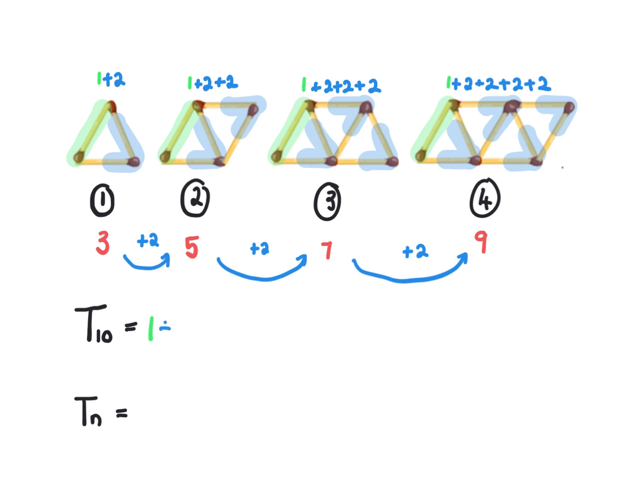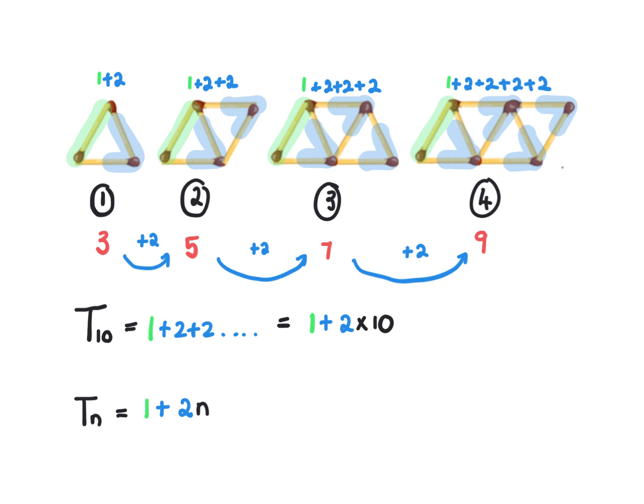So that's quite a long process to write that out. Maybe I can write this a little bit shorter. What about 1 plus 2 times 10? So that means there are 10 2s and that original 1 diagonal match. Okay, so that looks like we could make a formula from that. So what would that formula look like? That would be 1 plus 2 times n. And remember, we don't have to write the times sign. We can just say 2n.